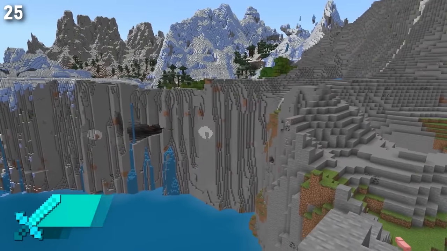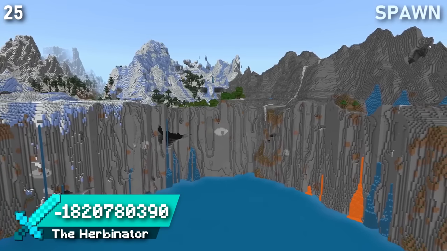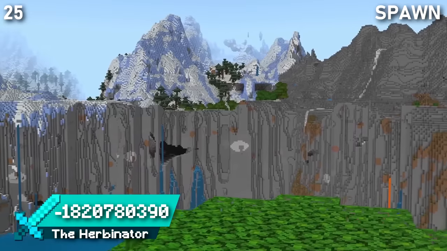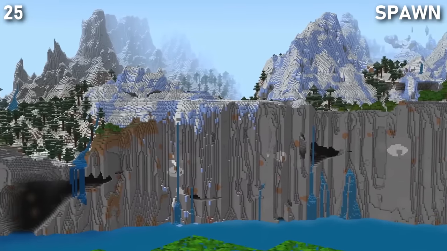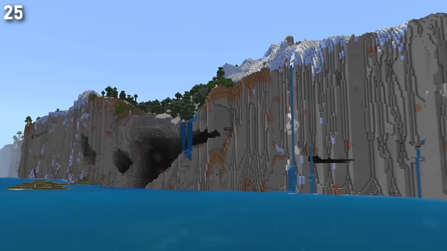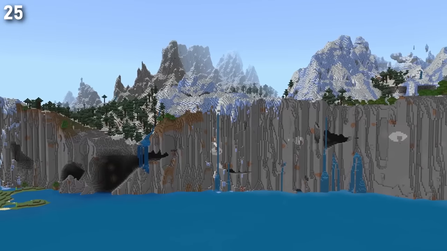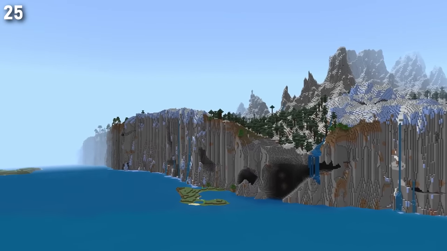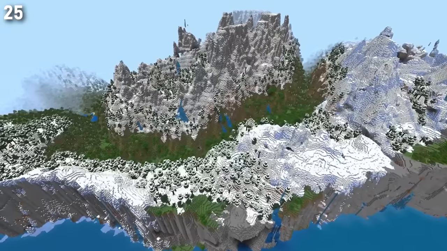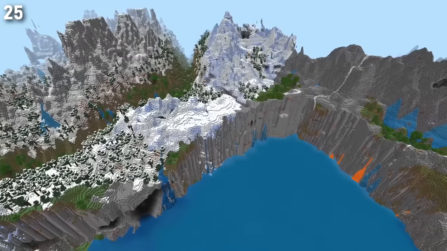Seed 25 spawns you right on the edge of the most impressive cliffs I've ever seen. Topped with a forest and max height mountains, these cliffs make for some incredible scenery. This would be the perfect location for the ultimate cliff-faced base. These cliffs stretch so far that you could even build yourself an entire cliff city. Above the cliffs, you can find beautiful valleys and stunning mountain ranges. The possibilities are endless with this seed.